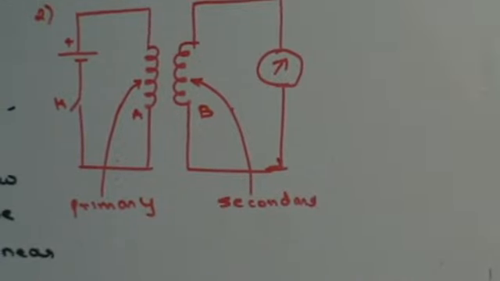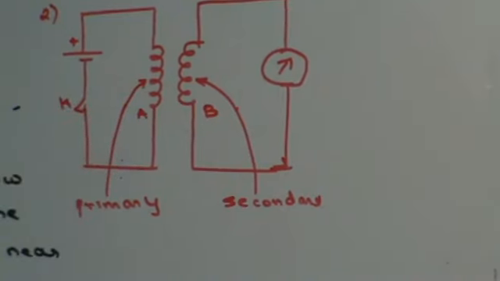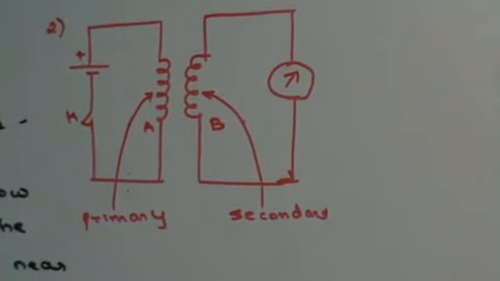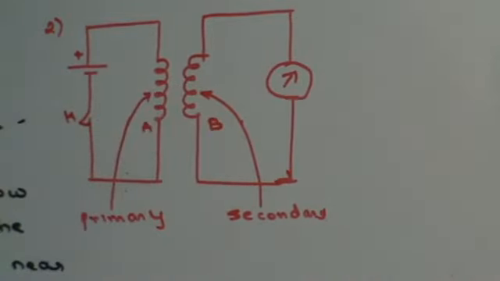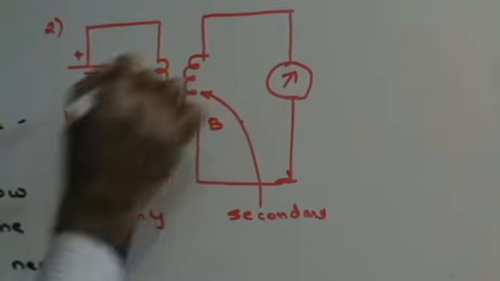Now, as soon as I close the switch, the primary circuit is complete and the galvanometer shows a deflection, right? As I close the switch, you will have a steady current flowing through the coil. When I open the switch, the current will stop, right? Now when current flows through a coil, it produces a magnetic field. So when current flows through the primary winding, it will produce a magnetic field around the primary winding.